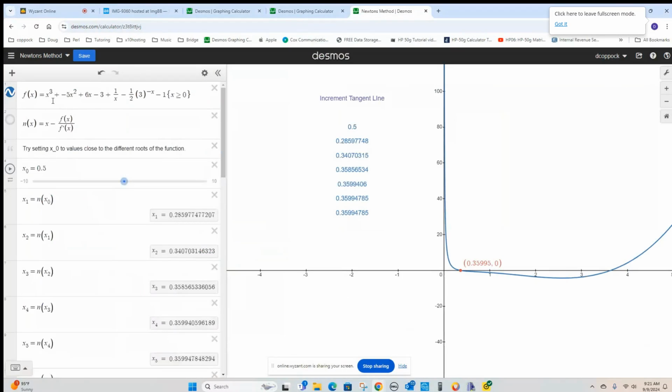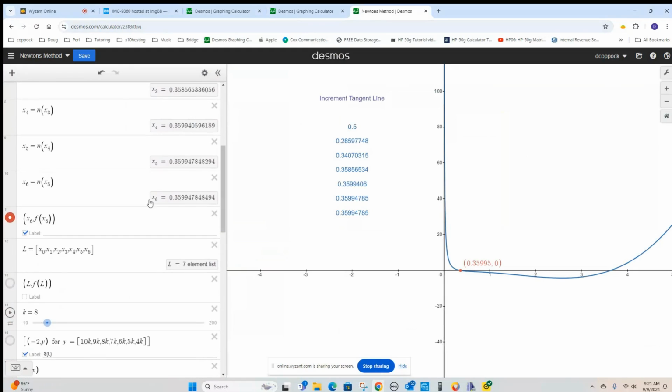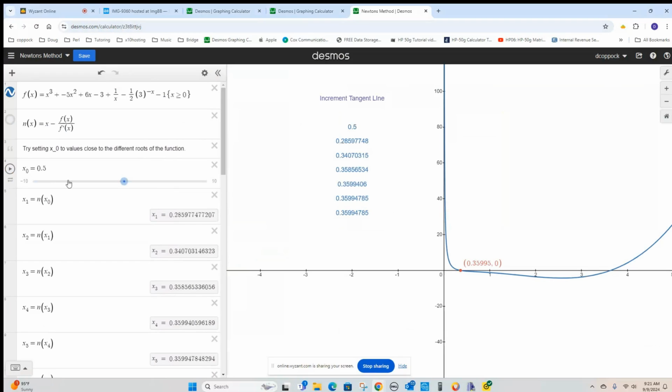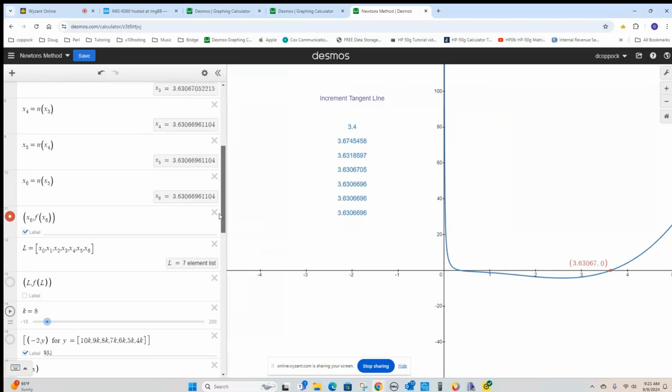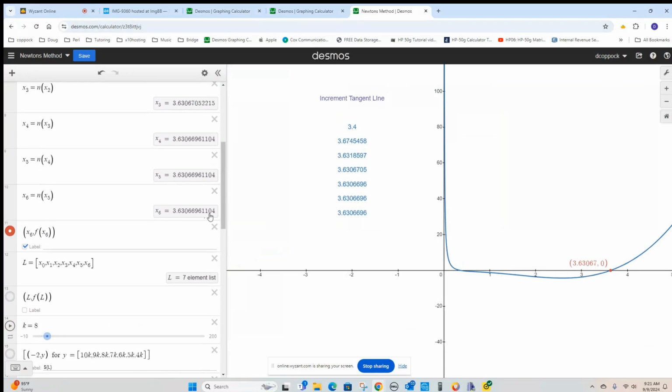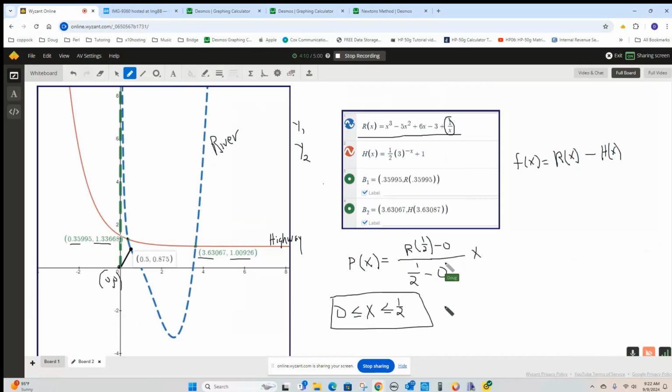There's that function, and Newton's method, maybe you have heard of it, maybe you haven't, allows you to approximate the roots. And there is the x-coordinate of the first bridge out to many more decimal places. We rounded to 0.35995. But you can get a lot more decimal places. And then if I change the starting coordinate to 3.5, there's the x-coordinate of the other bridge to quite a few more decimal places. Okay, that's Newton's method. We'll go over Newton's method.